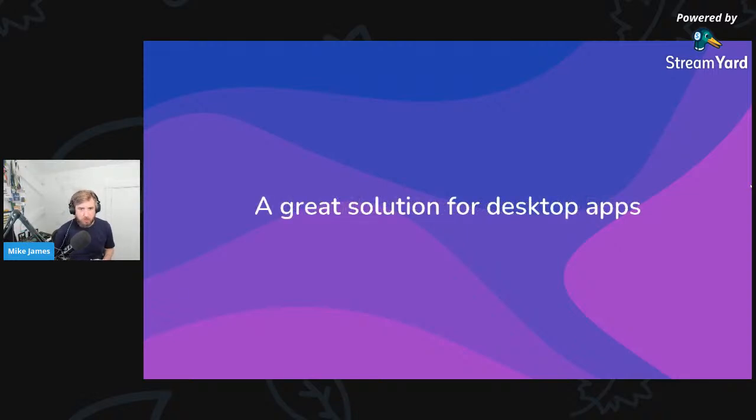So it's great for Windows-specific desktop apps, but it's not so good for cross-platform. Whereas Avalonia is a great solution for all desktop applications. Regardless of the platforms that you want to target, Avalonia provides you the opportunity to take that existing WPF experience and knowledge you have and then build for these non-Microsoft platforms.